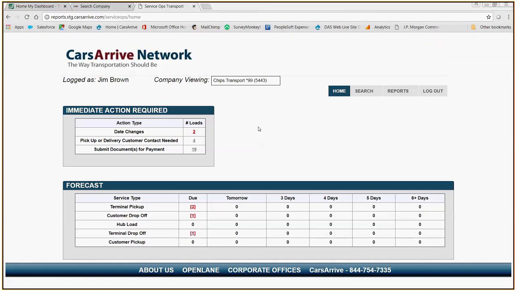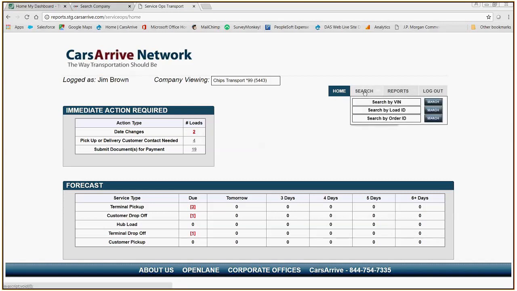This is the home screen, and we will go through some of the different functions that are on this screen, and then we'll get into some of the deeper pages that are behind it. So what we see here is, we'll start over here in this little navigation bar. Obviously the home screen, which is what we're on now. Next is a search function.